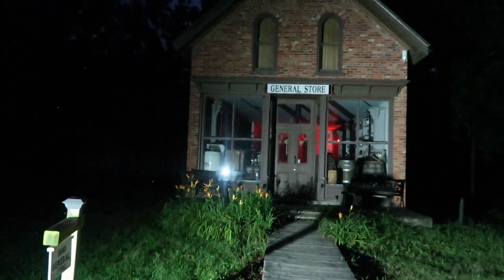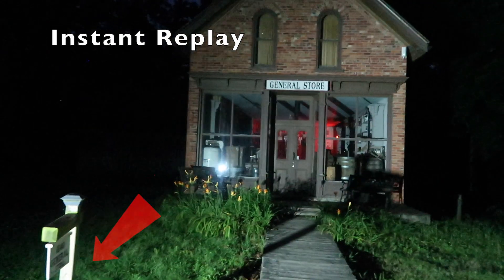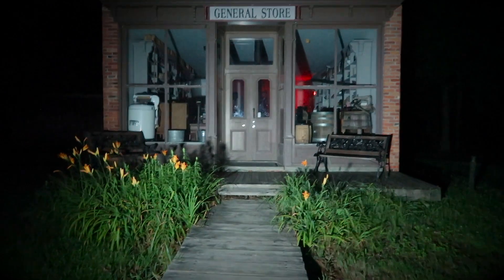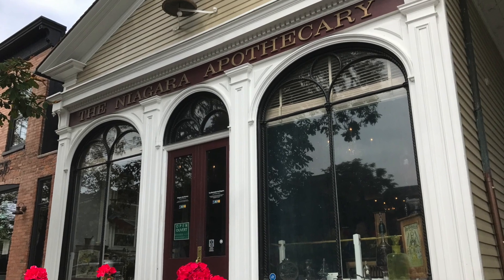The general store is just glowing red, and there are fireflies around too that are also glowing — very creepy cool. This was a store that was built in the 1800s, people went for general supplies, and people also stayed here — there's an apartment upstairs. My husband just shined a bright light on it. So we're going to make our way into the store, very respectfully. 1840 — definitely Niagara-on-the-Lake vibes. The pharmacy in Niagara-on-the-Lake. Honey, we're home.